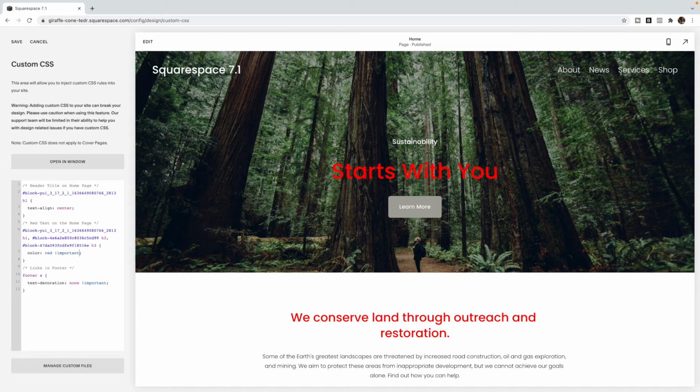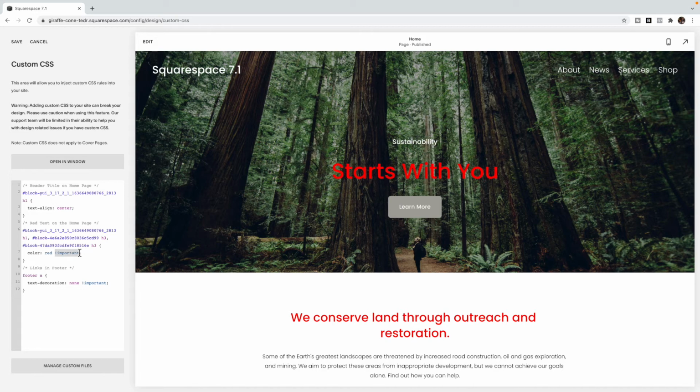This important tag, what it does is it makes this line of code the priority. And so it's overriding code that's placed above it. And so essentially I'm overriding or having twice the amount of code that I need in order to change this red. And so I want to be careful that I'm not having more code than I need, right? That's why I got rid of duplicates. So if I'm having to place this important tag here, I want to make sure that it's because I'm overriding Squarespace's original setting and not code that I've written for myself.